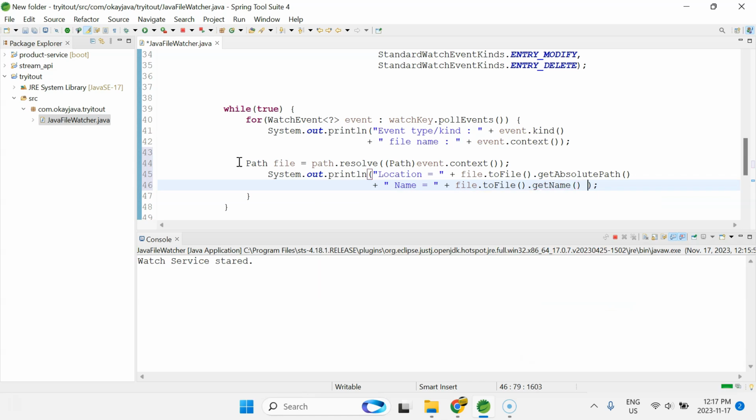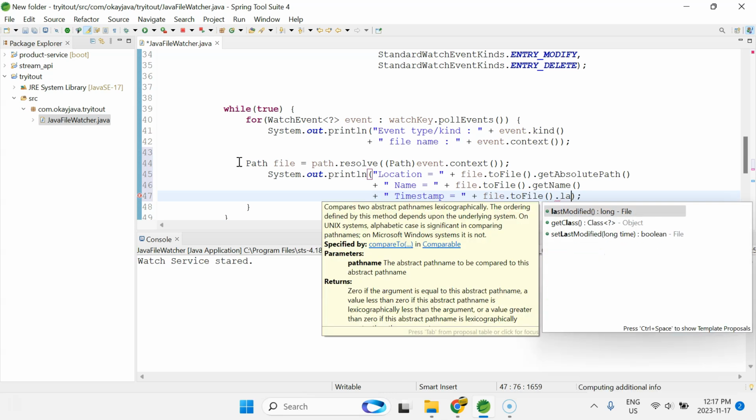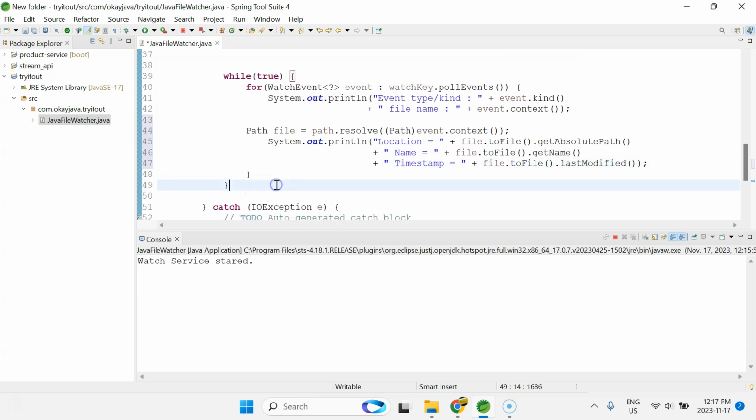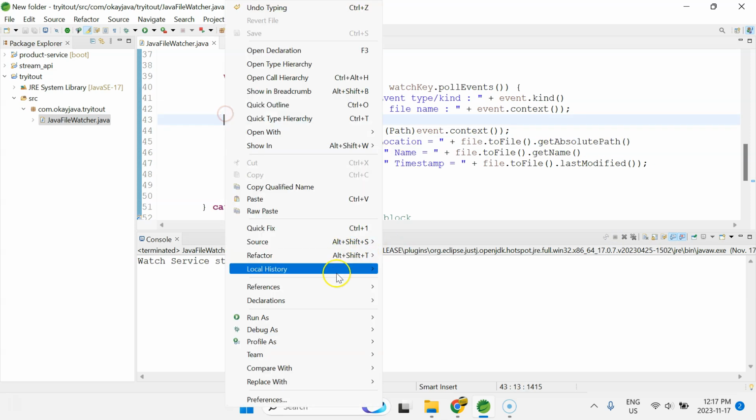It's here. And say I want to know the timestamp as well, when exactly it happened. For that, I'll use file dot toFile again, which provides a function called lastModified. For now I'll stop our program and restart so that we can also see these new sysouts.